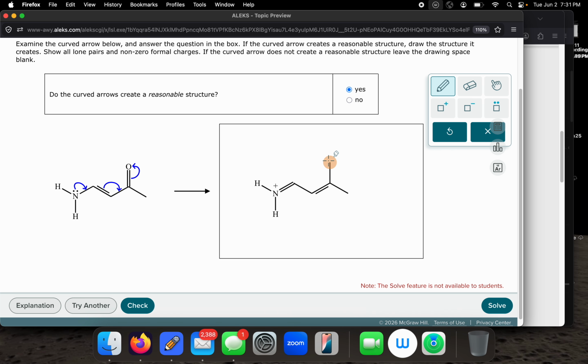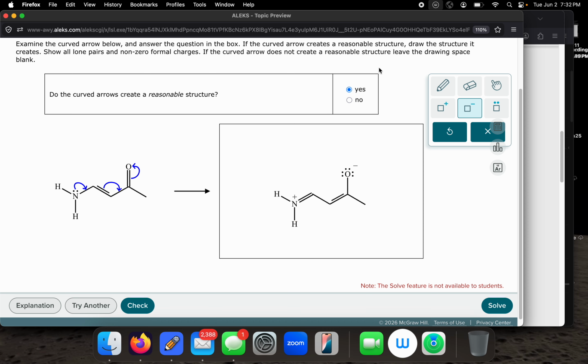So let's go here and put an oxygen up here. And now it's got 3 lone pairs of electrons instead of 2. The 2 weren't shown, but they were there. And that's going to have a minus on it because oxygen likes to have 2 lone pairs of electrons and 2 bonds. And now it has too few bonds and too many lone pairs. It's going to be a negative. So yeah, this is a reasonable structure. It's not great because we have formal charges on here, right? But it works. It's fine. I'm going to click solve, and we'll see that that's what we get. Right? Same structure. Moved it over a little bit, but same structure.